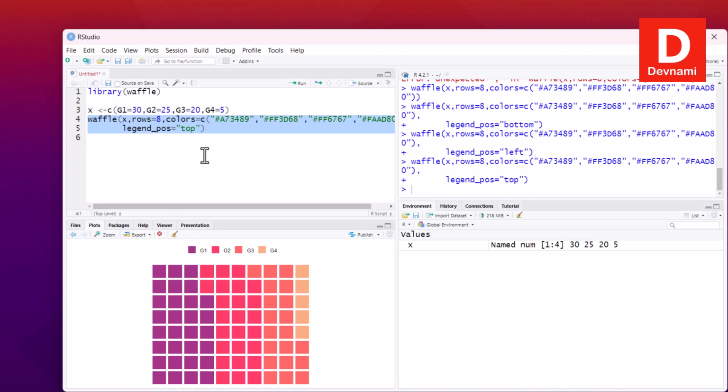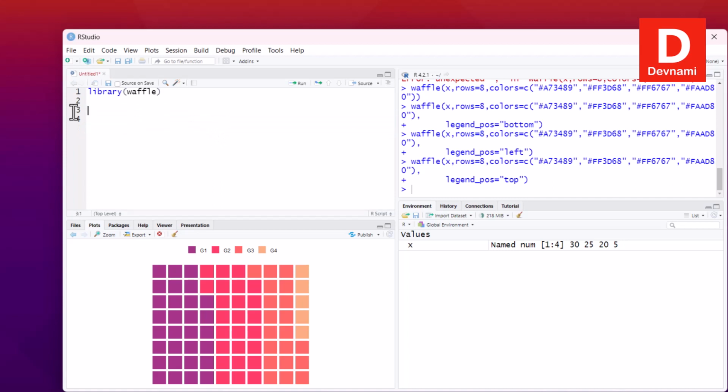Now if you have two waffle charts, is it possible to combine them? Then we can make use of a function to combine them. So let's see, I have waffle chart number 1, so W1, right?